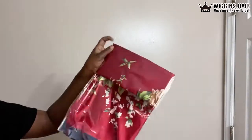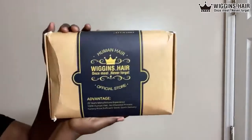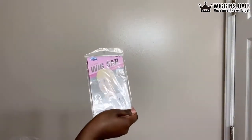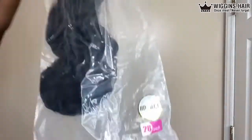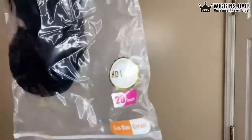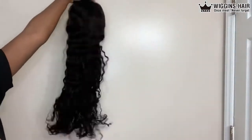I'm going to take out everything that I got, which was some lashes, a scarf, a head wrap, and it's pink, my favorite color. And then this is the box that the wig came in. So I got some wig caps, elastic band, and then the wig. It is HD lace, 28 inches, so I'm very excited about this. So this is what it's looking like, the hairline, the inside of the wig, and the curls or the waves.